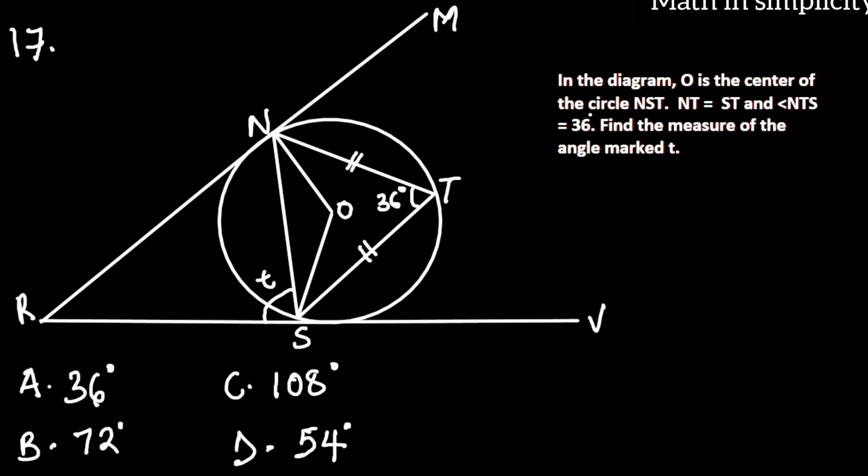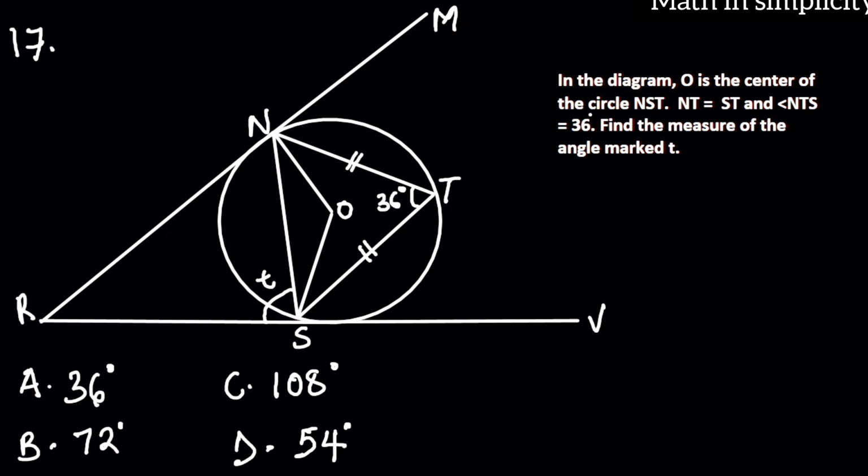First of all, I need to tell you that this was not drawn to scale, and this is the best I could draw it already. So even though many things are not going to look like it, we just have to know, number one, it was not drawn to scale, and number two, we're just going to follow the circle theorems. If you know the circle theorems, this is a very simple question. So we're going to use the rules and laws of the circle theorems. Alright, let's find the angle T.